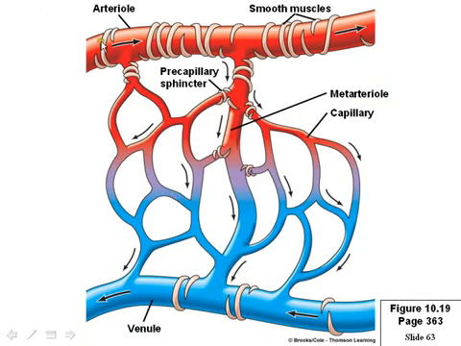They look like this. So here's your arteriole. Here you have that branch coming off. This is the metarteriole. And then here are your capillaries. What's kind of cool about these metarterioles is they have special little structures called precapillary sphincters. These precapillary sphincters are smooth muscle, but they are not controlled by the nervous system. There's no nerve coming up to the precapillary sphincters. They are completely controlled by metabolism.